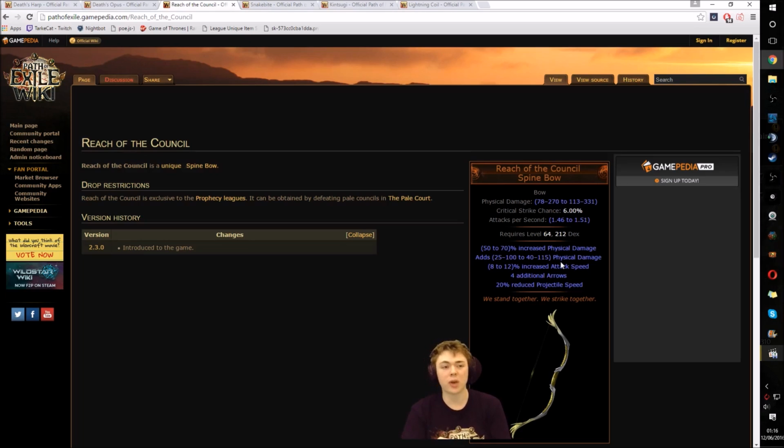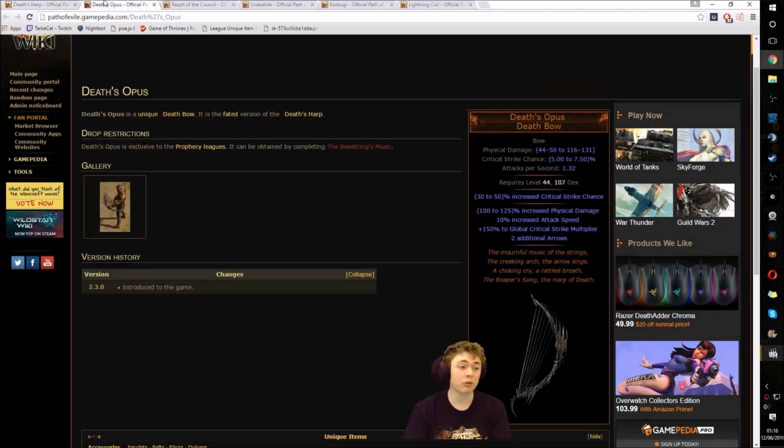Now this is also kind of expensive. It has the lightning kill problem. It's really good, but it's really expensive. These are like 4 or 5 exalts. Well, Prophecy's helped us out thanks to the Death's Harp and the upgraded Death's Harp.